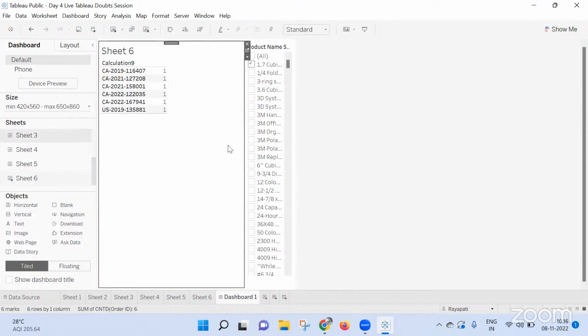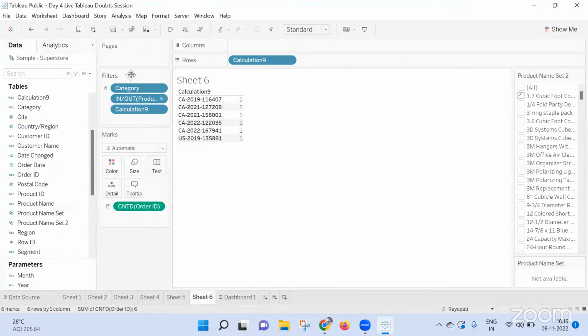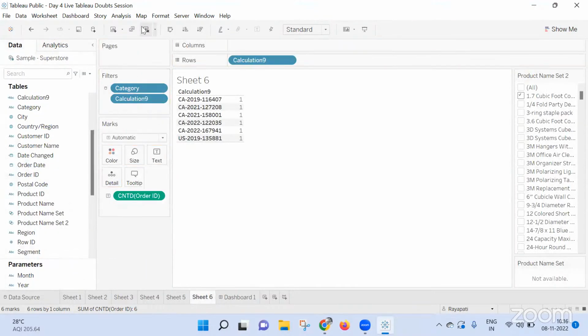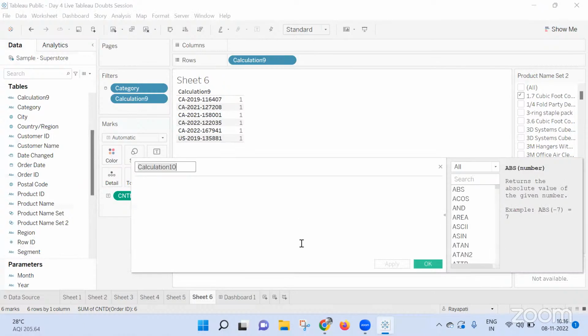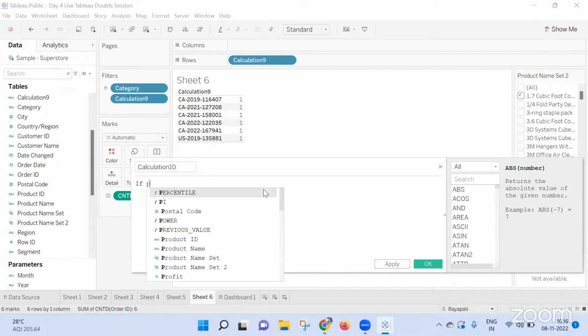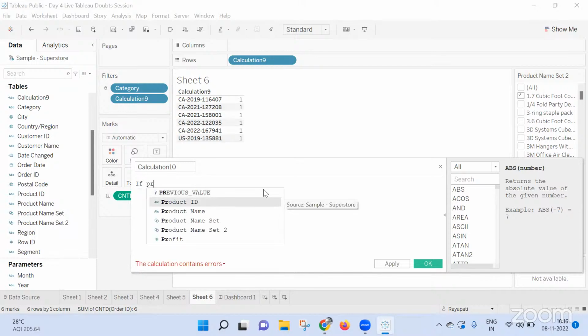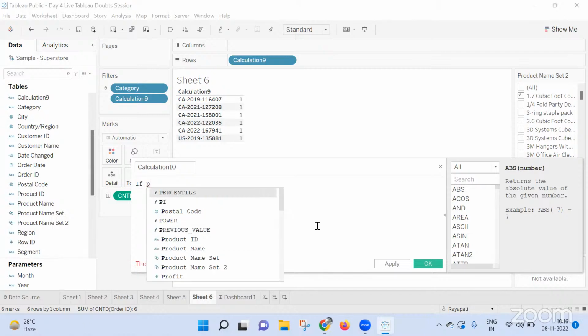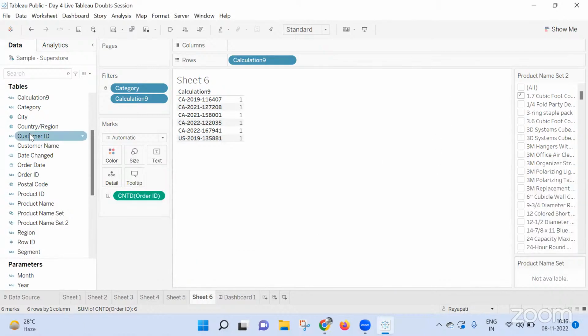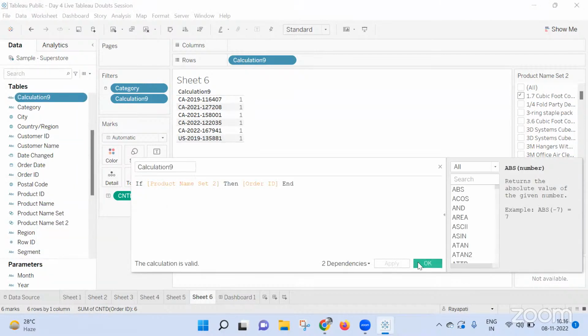Now what I am doing here is I'm removing this analysis field, calculator field. Product name set, I already used it in this way. What is calculation 9? Already. Okay.